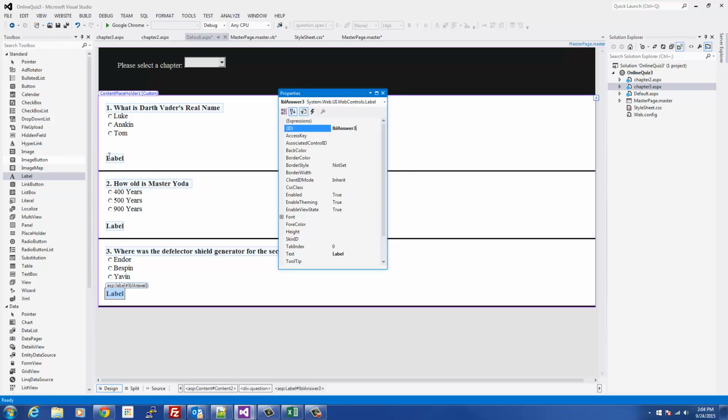Okay, now we don't want it to say the word label when we run it. So what I would recommend is, rather than having it say label, you can delete it, but we need to put a non-breaking space, so that way there'll still be the same amount of space that the text would have taken up if it had been there. We can simulate that by doing ampersand non-breaking space, so it's NBSP semicolon.